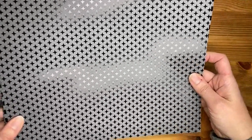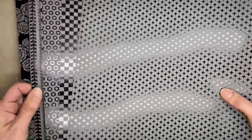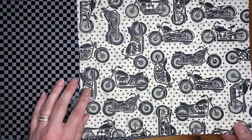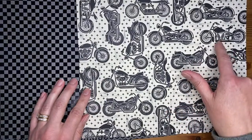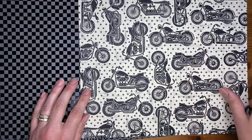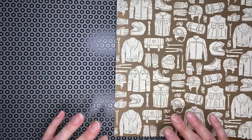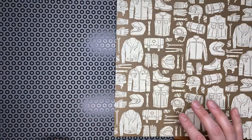So this paper is also similar to the rainy day one, in that it's just got kind of a shiny image to it. Not all the pages are shiny, but one side of each one is. So obviously this is your basic gray and black. And then the back side has got your motorcycles on it, and the die will cut out, I think it's this one, or maybe this one. I don't know. I know we'll cut out one of those. And then we've got kind of the plaid look. This looks like an old diner or something to me. And then the back side of it has got all sorts of images of motorcycle related gear and such.